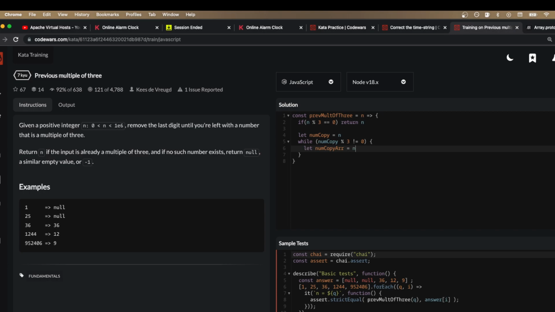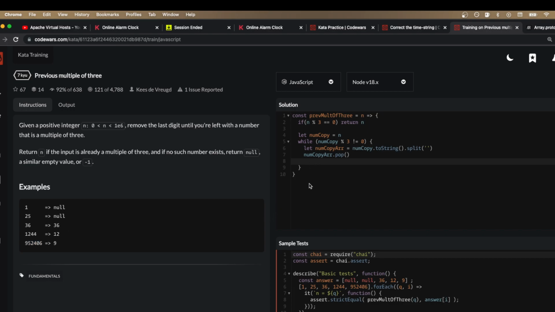And how do I convert to array? I'll take the number copy and convert it to a string like this in JavaScript, and then I'm going to split like this. It's going to convert to an array. When I've done that, I'm going to remove the last number like it's done here, and it's done with the pop. When I'm done, this remaining number becomes this minus the 6 part.